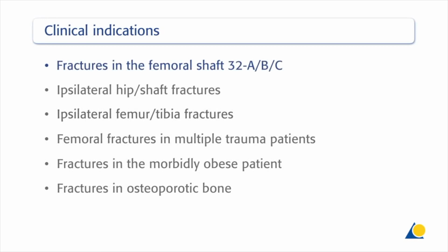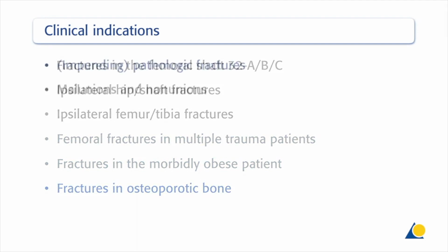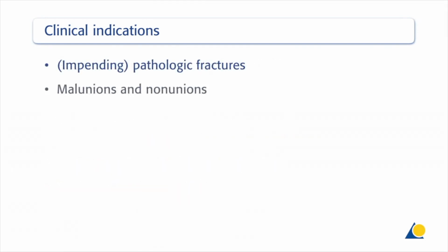in the femoral shaft 32A, B, C, ipsilateral hip shaft fractures, ipsilateral femur tibia fractures, femoral fractures in multiple trauma patients, fractures in the morbidly obese patient, fractures in osteoporotic bone, impending pathologic fractures, and malunions and non-unions.